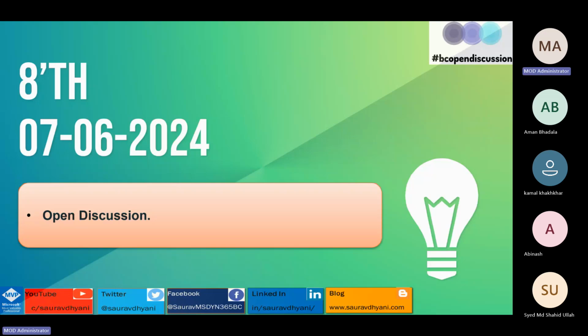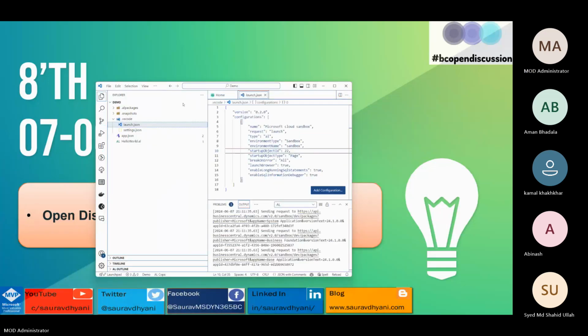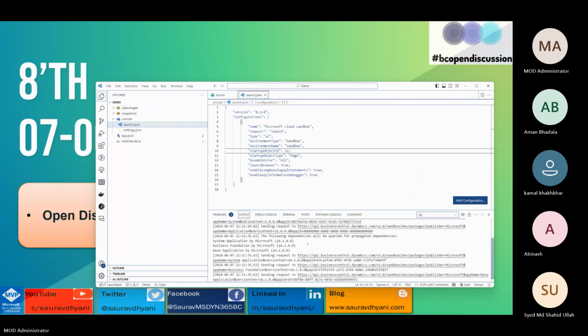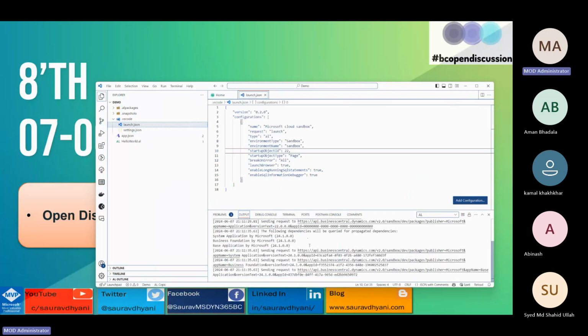So, I'm going to do it separately someday, but how many of you know about the partial load? Anyone? Partial load, heard about it, used it somewhere? No, I haven't. Okay.